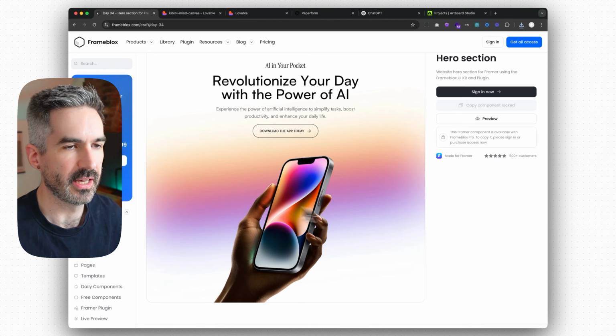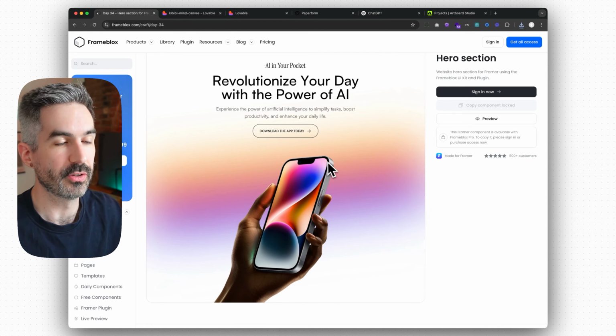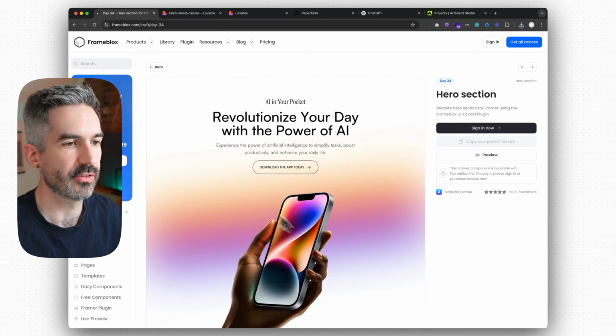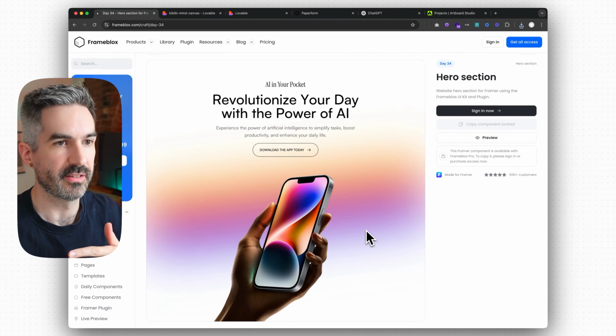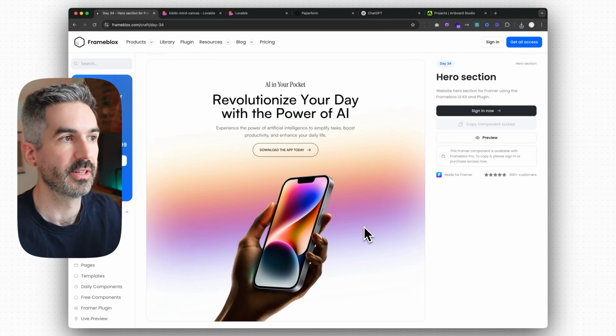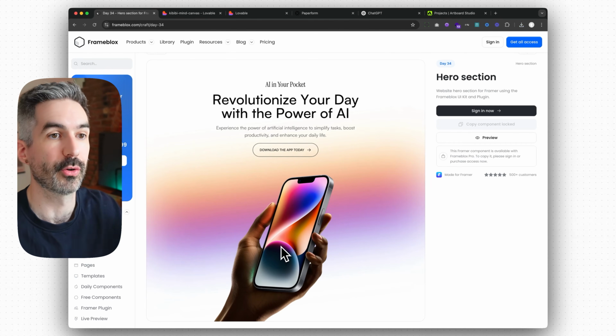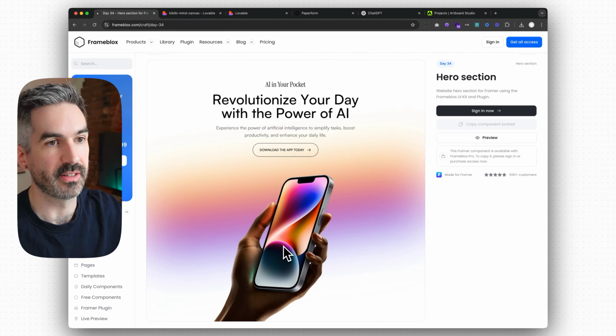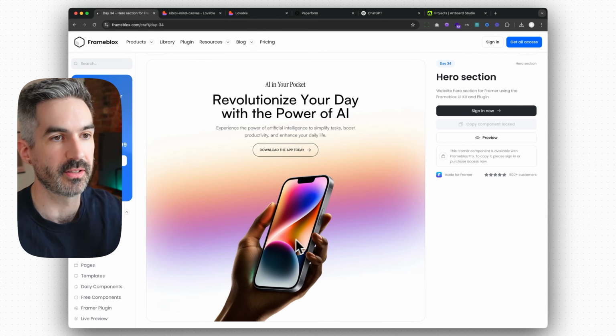Next, I want to create this kind of background gradient that I see here. And so this is quite a nice way that you can build really well designed landing pages. It's just to work from a really good reference. A good way of doing this is you can screenshot a page like this, put it into ChatGPT and ask ChatGPT to describe the style of that page for you, and then use that style description to then put into Lovable when you're building this. And you can also use that style description when you're creating assets for it as well, whether it's ChatGPT image or it's another AI image creator that you're using.